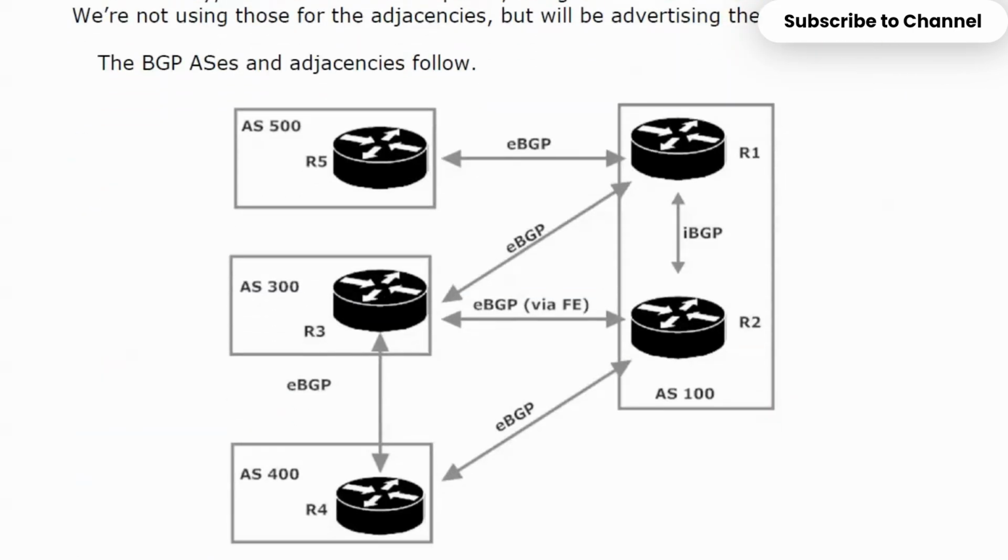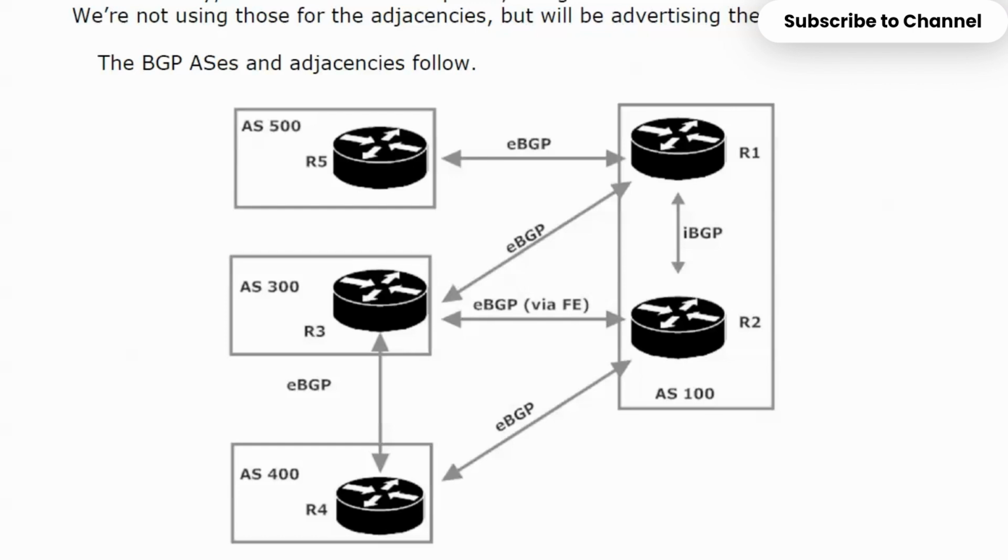And with this many adjacencies and everything else, again, you know the network command, you know the peering command, the neighbor command, and you also know how to verify. So I didn't want to show you all that because we've got plenty of other stuff to show you, believe me. But you can see the only routers that share an adjacency inside an AS, an internal adjacency, are routers 1 and 2. And routers 3, 4, and 5 are in their own ASs.